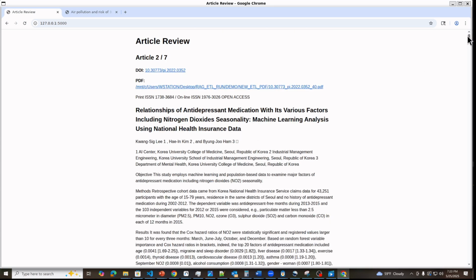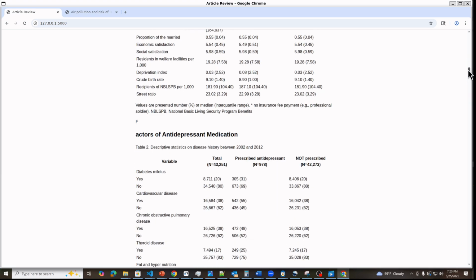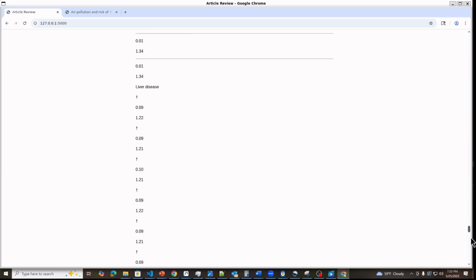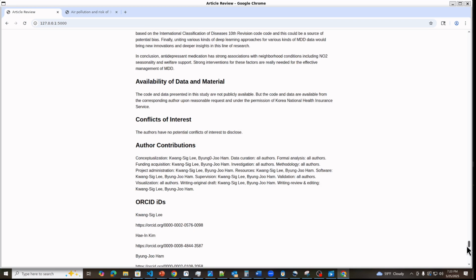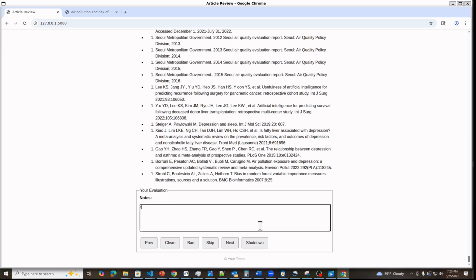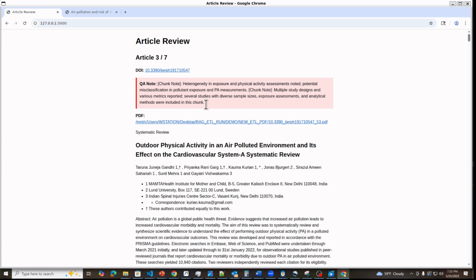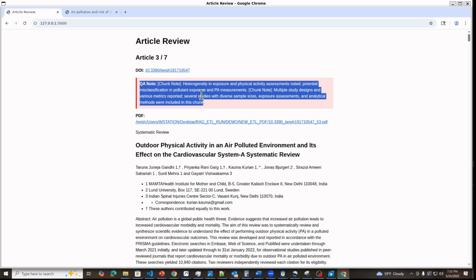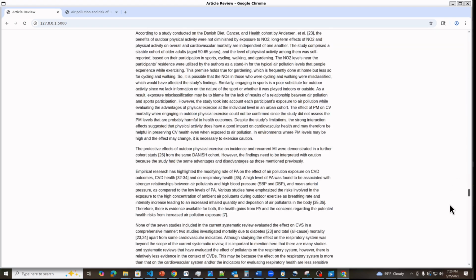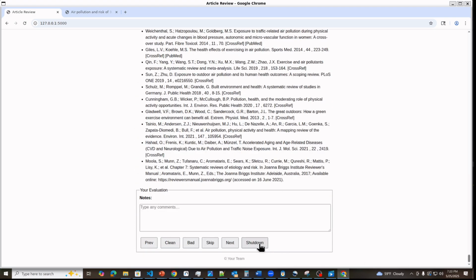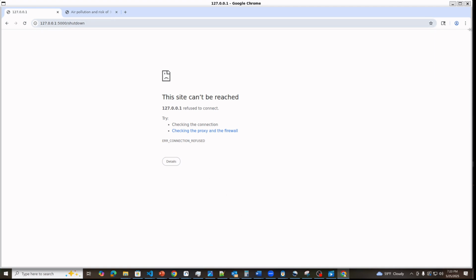Same thing here, you would review your article, go through it, look at all the tables and stuff, and, oh, here's one example, this table wasn't extracted properly, so here you would fall back to the actual PDF, then you'd write your notes. And during the field extraction, the LLMs will give you a QA note if there's anything of note with the article. We embed that right at the front, so it's the first thing you see. So it's the first thing you look out for. And then once you're all done, you can just shut down, and that's it for that.